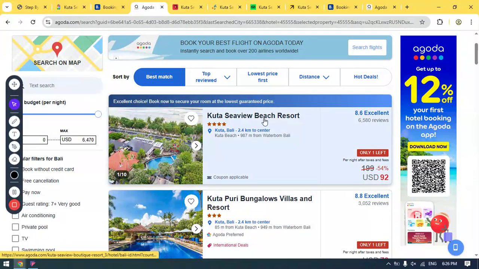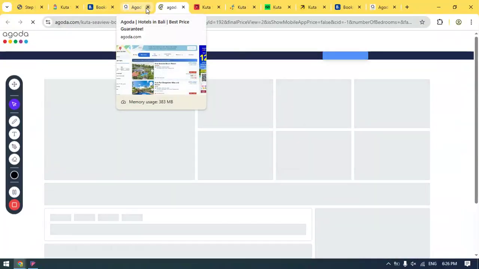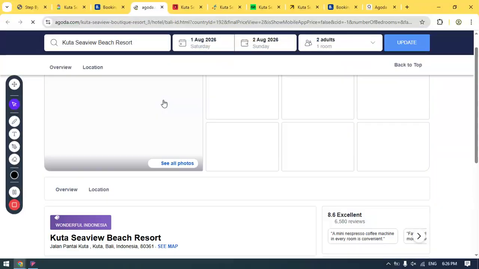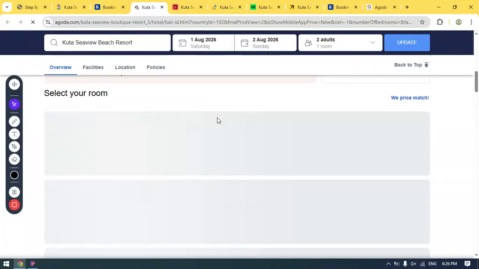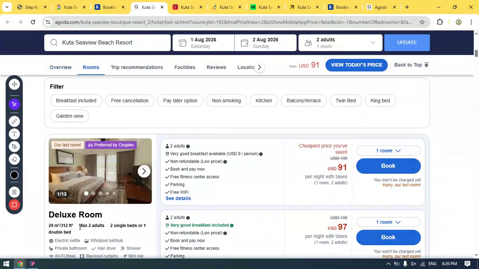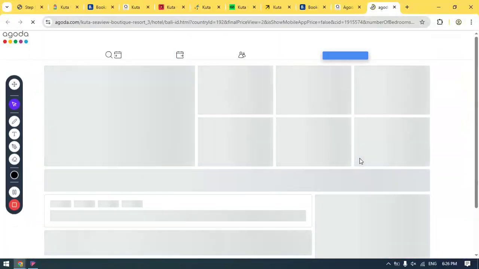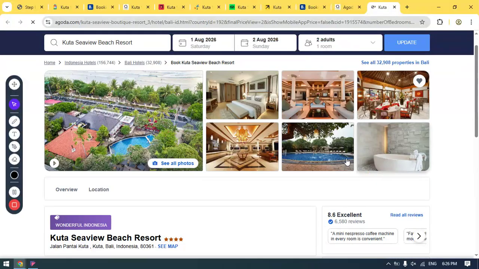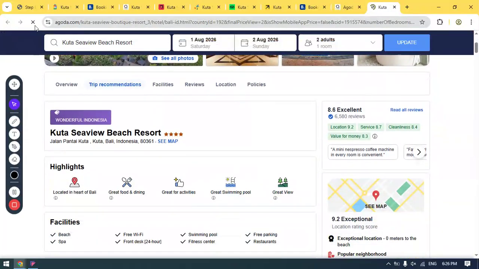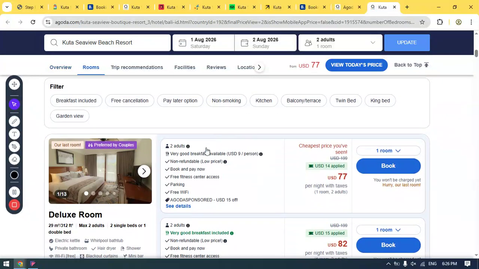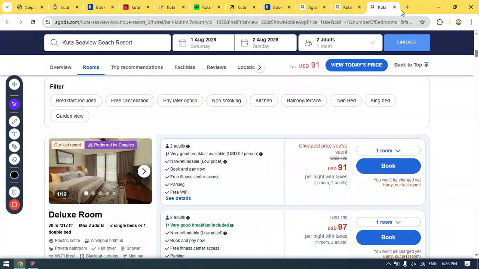Here is the Deluxe room at 91, cheapest from Agoda, but after the coupon, promo code or voucher is automatically applied by the extension on agoda.com, the room becomes $77.